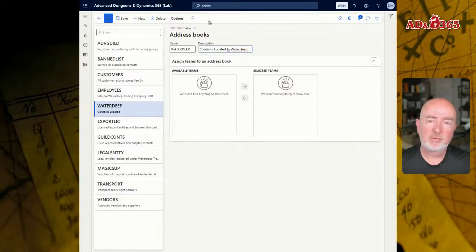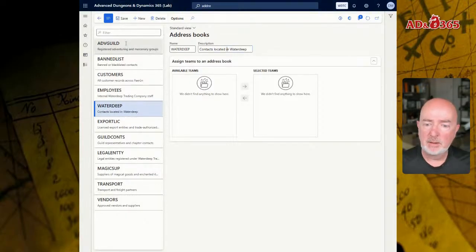Instead of saying we have an address book called Waterdeep and making the description Waterdeep, why don't we say how we want to use this, so that when people look at this data, they can see why we've created this address book, in this case, the Waterdeep address book. So I'm just going to save that.